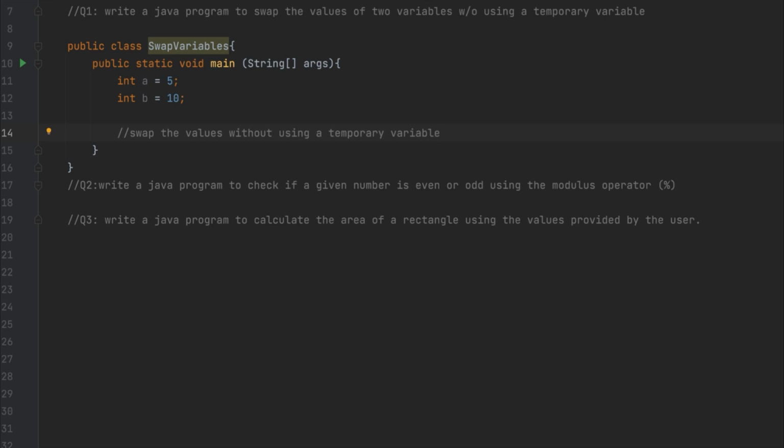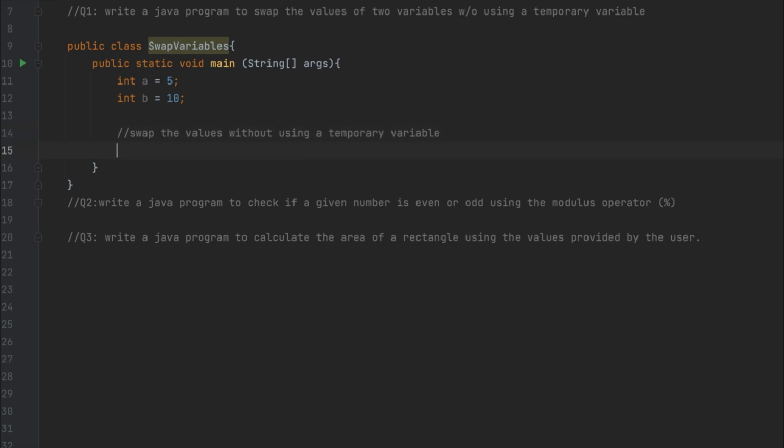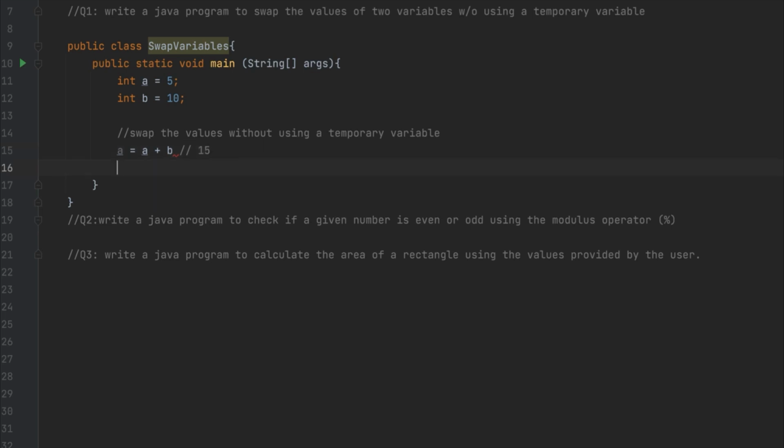So we have a equals 5, b equals 10, and we want, after a swap, to have a equals 10, b equals 5. So one way is, let's do a little bit of math. So a equals a plus b, which is 5 plus 10, which is 15. So b is going to equal a minus b.